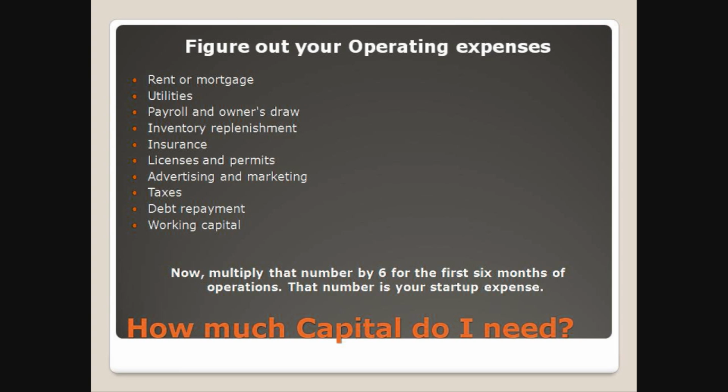Finally, on our list of operating expenses, you should arrange or account for some additional working capital. This is kind of a buffer between what you've determined is going to be your ongoing monthly or yearly operating expense. We like to tell our clients to add in a little bit extra working capital for those unforeseeable things that could come up. Maybe there's a burst in the pipe and you need to hire a plumber, or maybe there's a theft in your store and you need to replace some inventory. Maybe there's additional marketing you want to do. Maybe there's a trade show association and you'd like to have a booth at that association. Whatever it may be, we always recommend people set aside a little extra money for working capital.